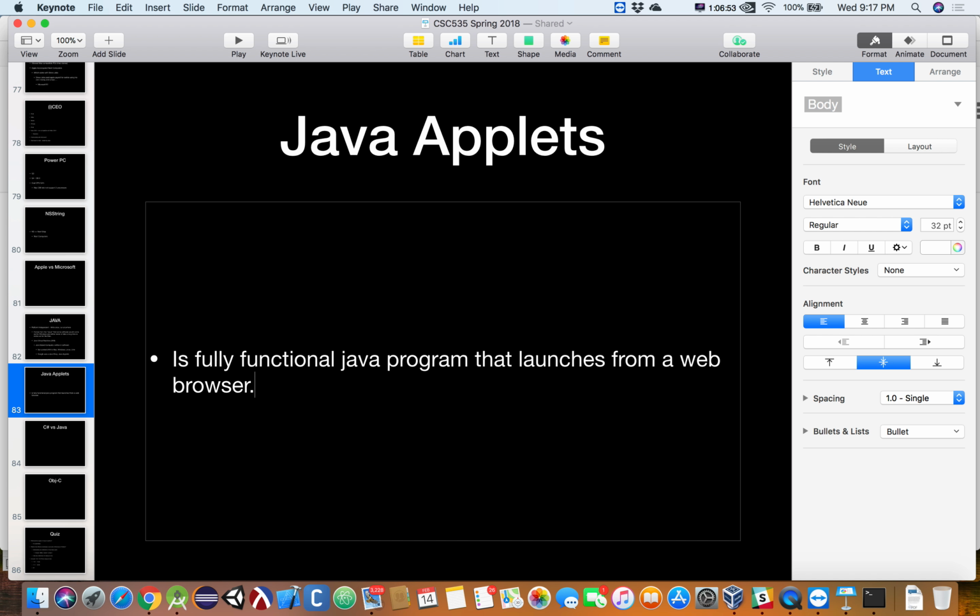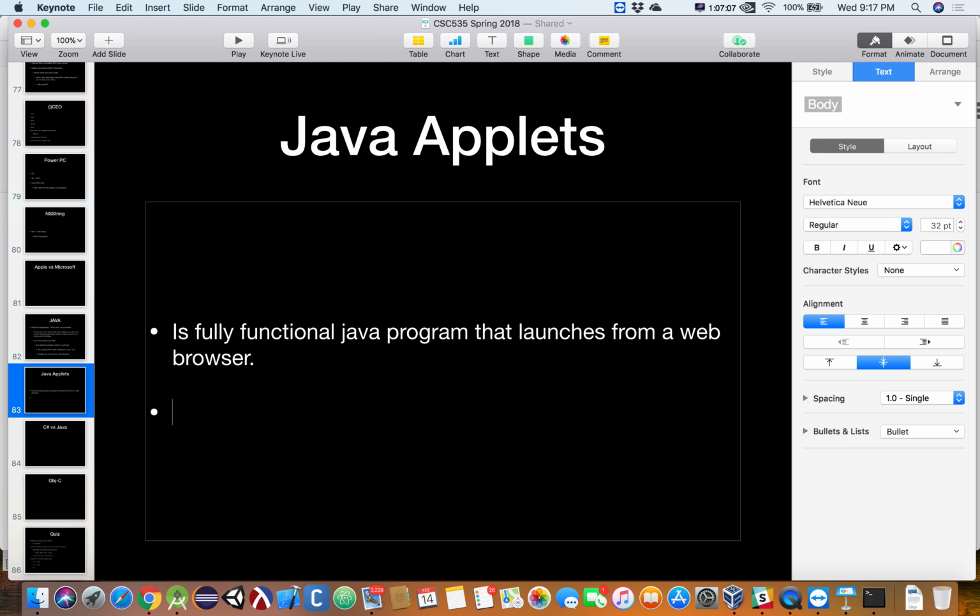So really, where Java applets were most heavily used, there were some sites that just used them almost like jokes or whatever. They used a Java applet, but they didn't need a Java applet. But there was one industry where applets became very important. Stock trading, i.e., where the money is.